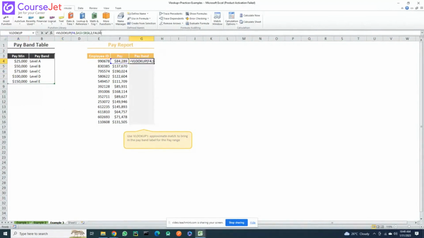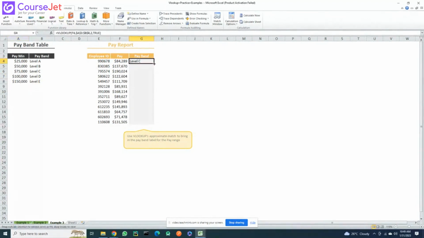Now I give it, and you can see it gives me level C. So what it's saying, it will match, that's no exact match. We are asked for an approximate match, only true. So 84,000, it will see where this 84 will fall. So it will fall under the 100,000, 1 lakh only. So you will see the C.